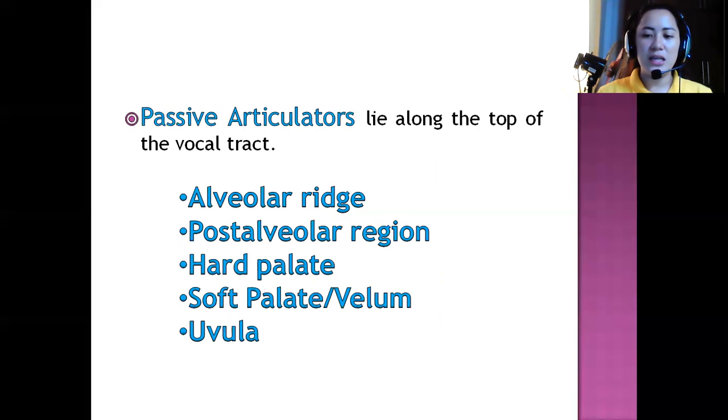The rough part at the back of your upper teeth is the alveolar ridge, and the arcing part after the alveolar ridge is called the post-alveolar region. It is still quite rough here, but it's a sliding part. The hard palate is the deeper part above your dorsum, or above the body of the tongue. It's quite slippery, like a slippery road. So it is easy to access.